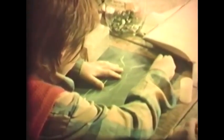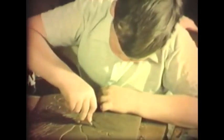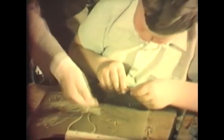Then we set about enriching their vocabulary for expressing what they had found. We talked about things, and new words of course come in. You can talk about things emerging, but when a butterfly comes out of a chrysalis and a butterfly emerges, that's a lovely word. And if you can do a bit of a slice down the middle and just dig all that out, but leave that middle.